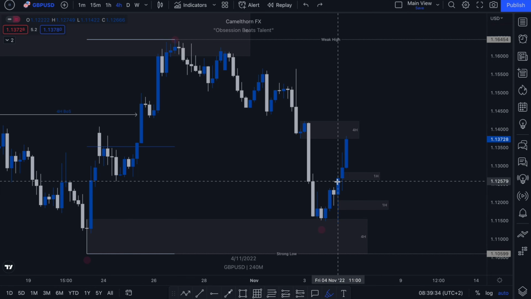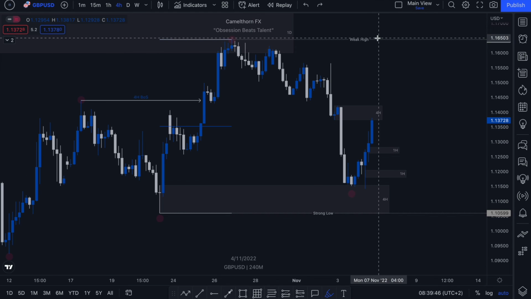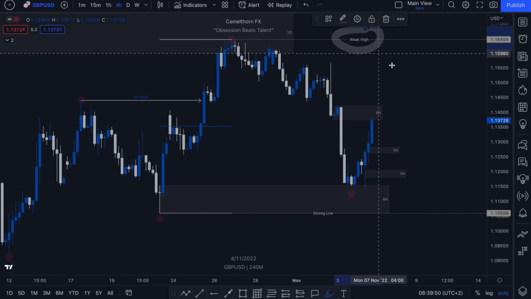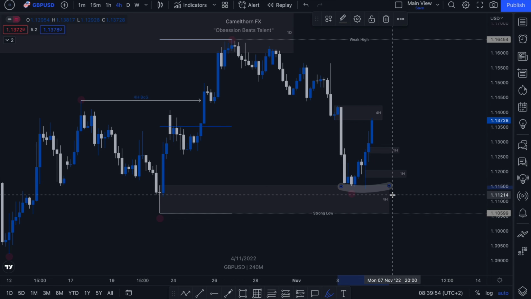And then obviously on Friday, we had non-farm payrolls coming out, pushing price up a little bit higher. And we can now anticipate, right? We can anticipate that price action is now on its way to potentially take this 4-hour week high in here, because of the fact that we successfully mitigated something in here, all right?